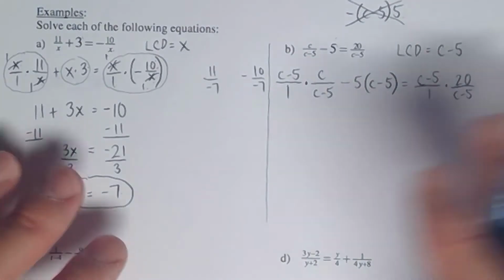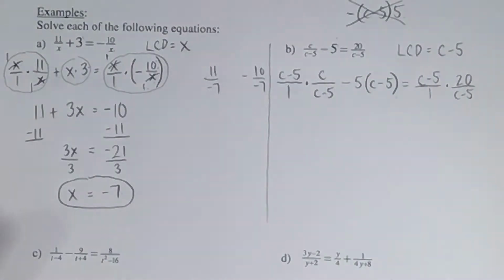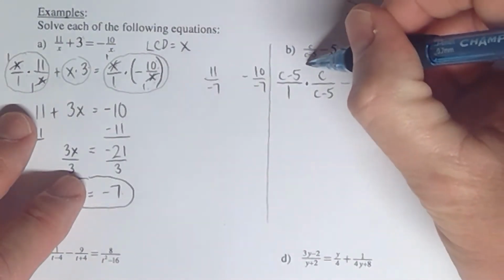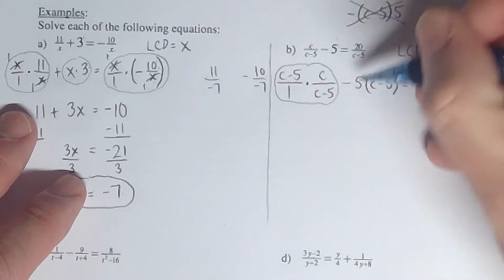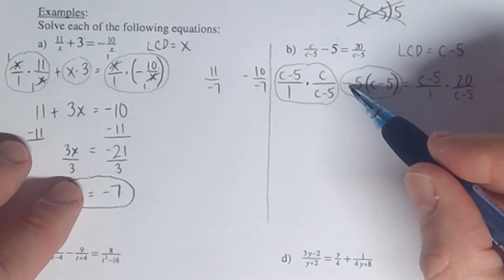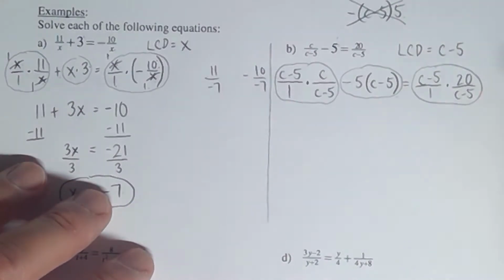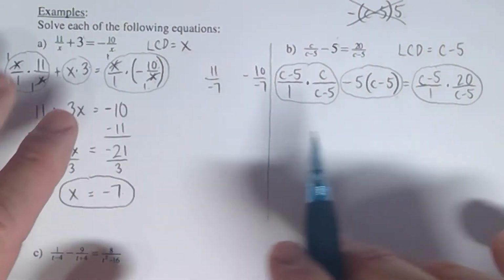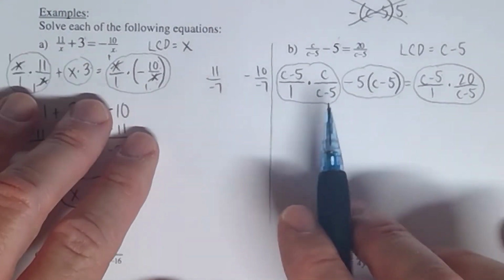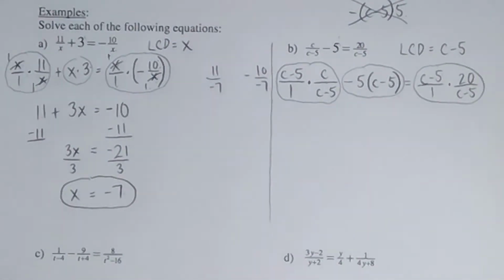But as you guys know, before we actually multiply fractions together, we cancel. And speaking of that, as I told you in the last problem, I included the minus here for a reason. I'll explain that when I circle it. But again, we have 3 things being multiplied together here and 3 things here. That's usually how it's going to work. Now we do those 3 multiplications and figure those out.